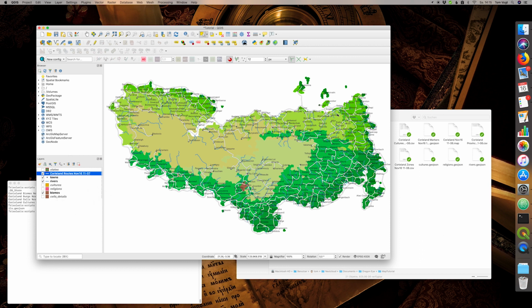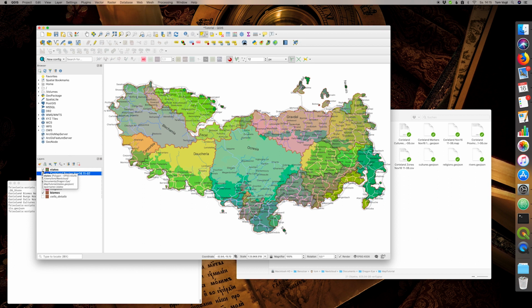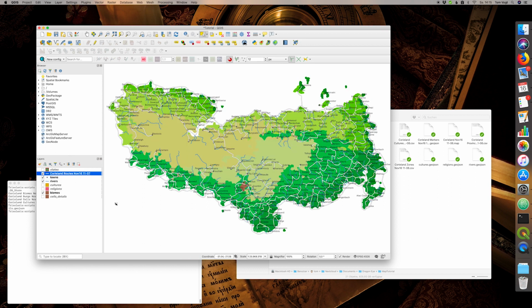That's all. So here we have our road map, our rivers map, our towns, our biomes, and we have our overlays for countries, religions, cultures, whatever we want. And this is the basic steps of getting your ASCA map into QGIS. And from here on, we'll proceed with more advanced editing, more advanced processing of this information.